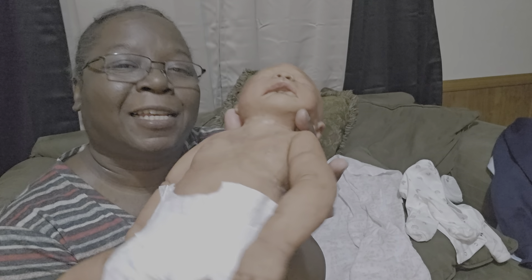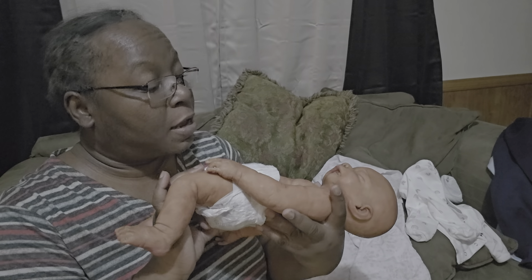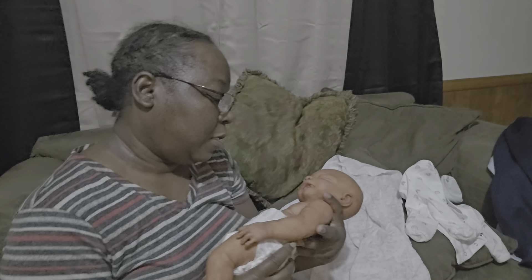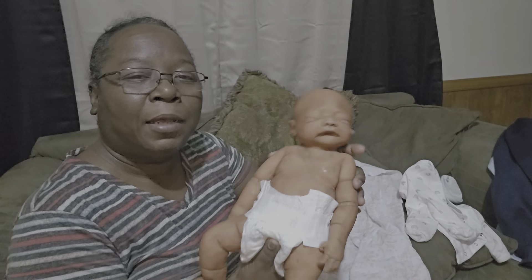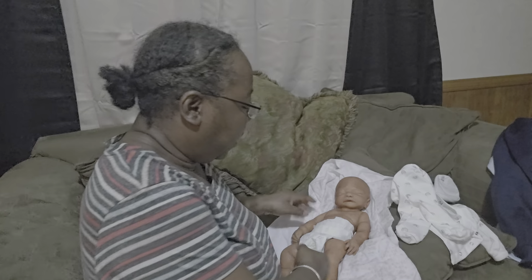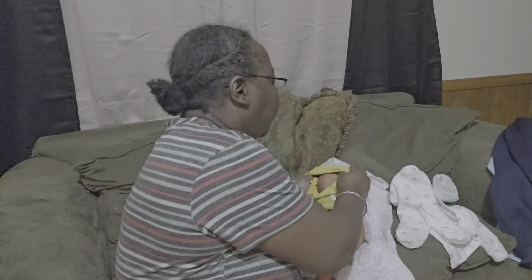Her lip is tucked in - I can't stand that lip, but a lot of sculpts have that lip tucked in. I didn't know how to open it so I left it closed. Her nose I did darken. She is a sweetie and she feels so good. She's not as soft as I would like her to be. Nugget is soft and really good. The one I got coming - you will see me open that - and I'm hoping it's super soft. I never thought I would be able to get this baby. It's not painted but I don't mind a blank sculpt.